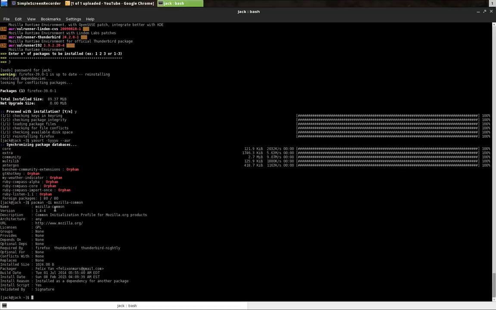It gives me the name of the package, which I already kind of knew because I needed to know it in order to find the information. But it gives me the name of the package, the version. It gives me a description of it, the URL where it comes from, where the package originally comes from, the license, all of these types of things. Other more relevant data that you're going to want to know are things like the build date and the install date if you have it installed. Those are important things in certain instances.